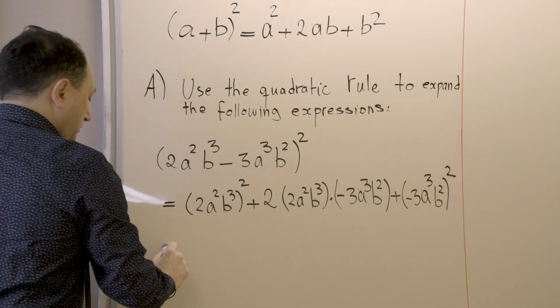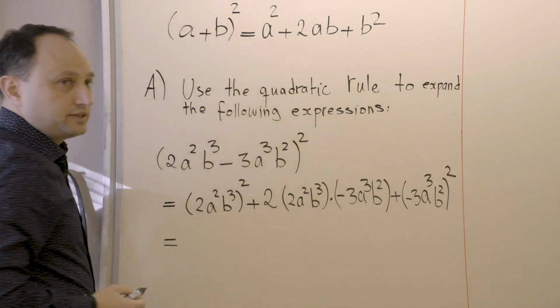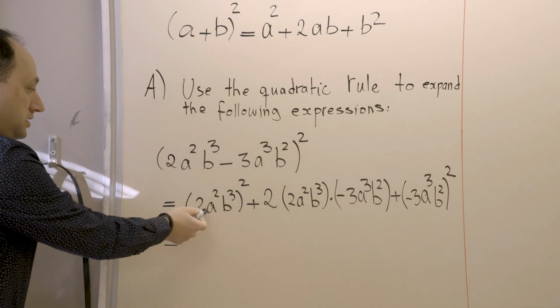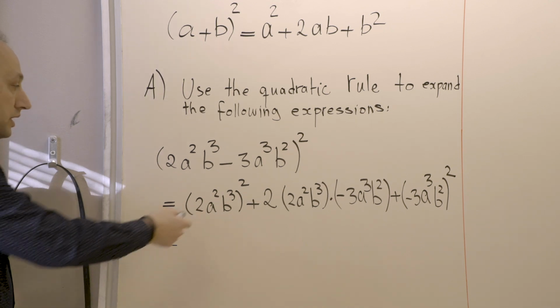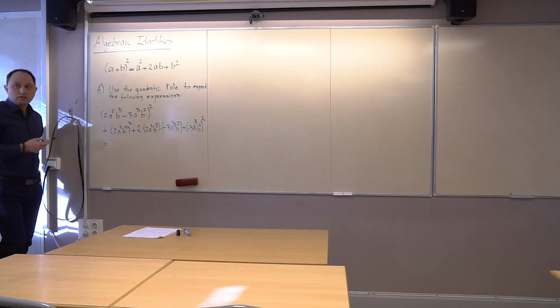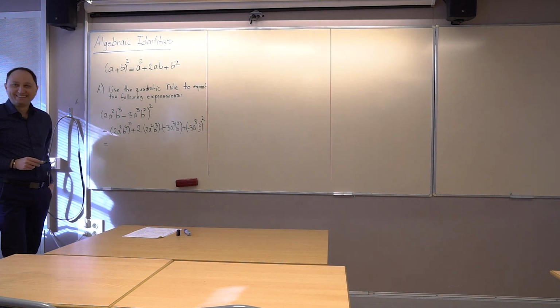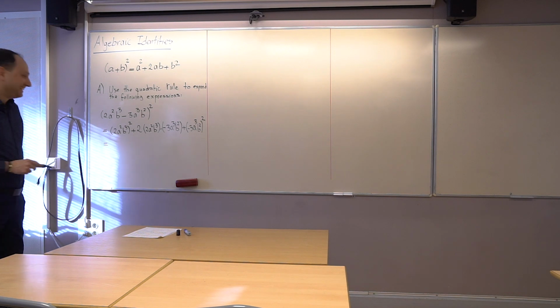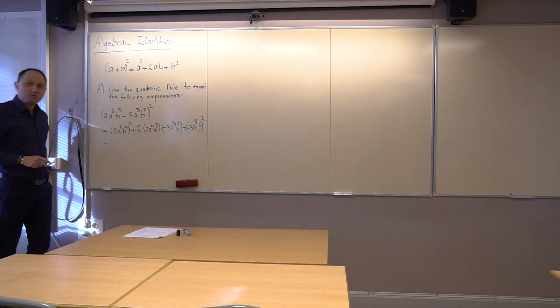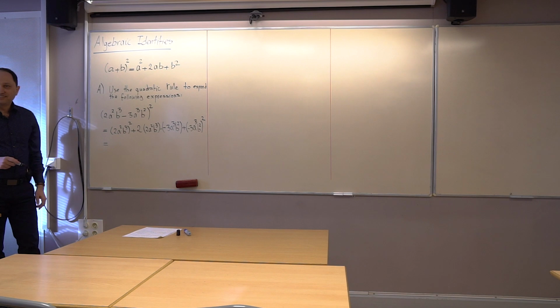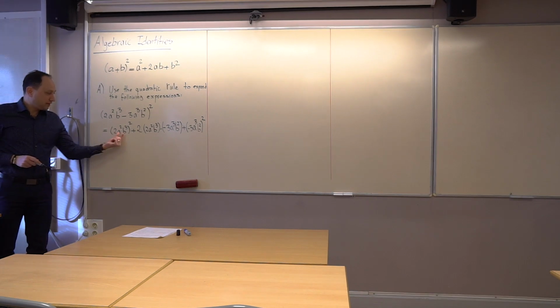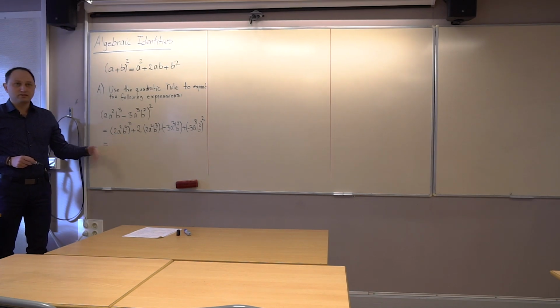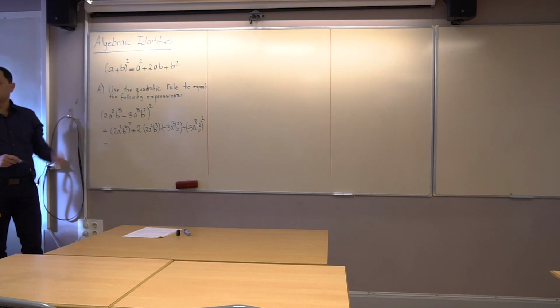Okay, and then hopefully you know what to do. What's the answer to the first bit? By the way, is this a quadratic rule, this one itself? Is it? So be careful, yes? It is being recorded. Yes. So is it a quadratic pattern or not? No, it's not, because even though I have 2 terms, they are not added, they are multiplied. So I cannot use that rule, yes?